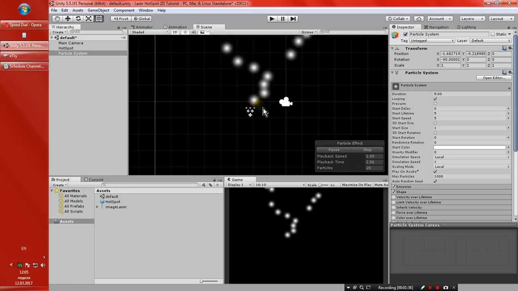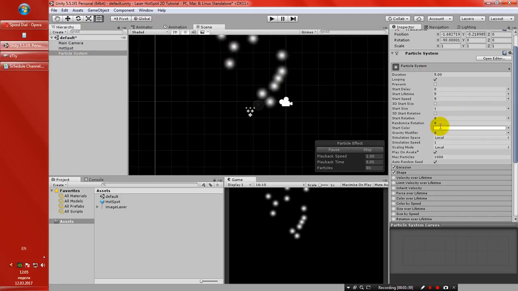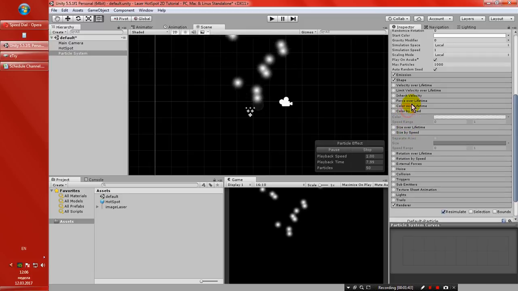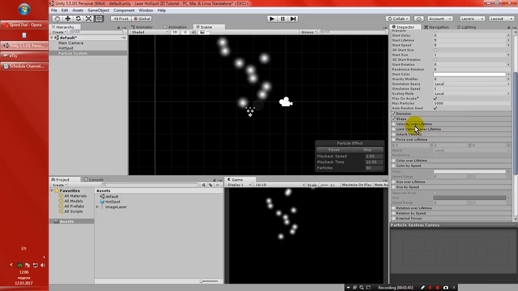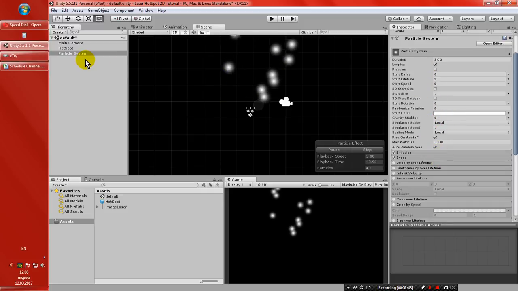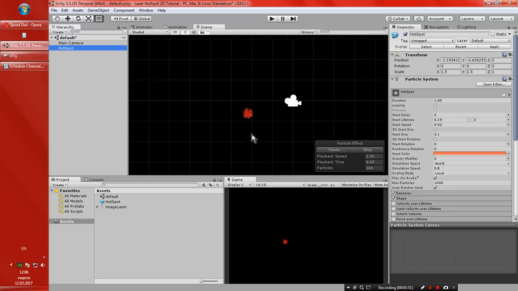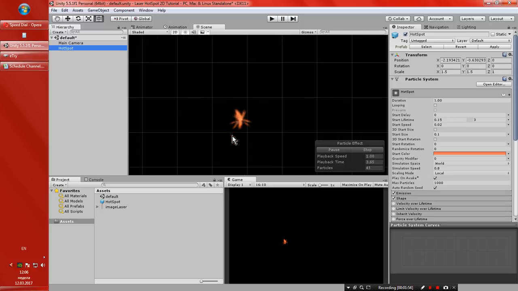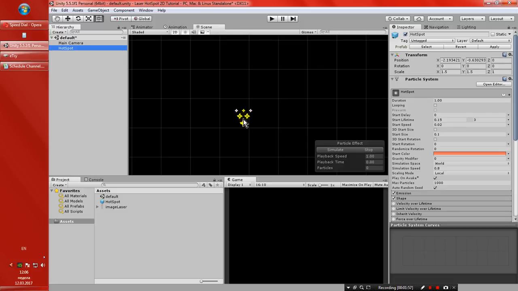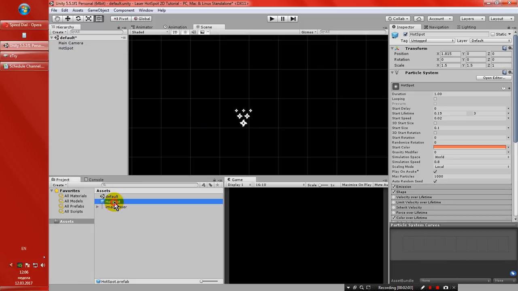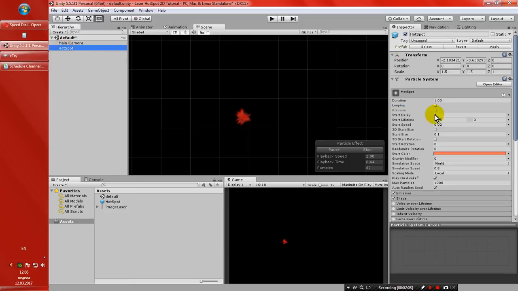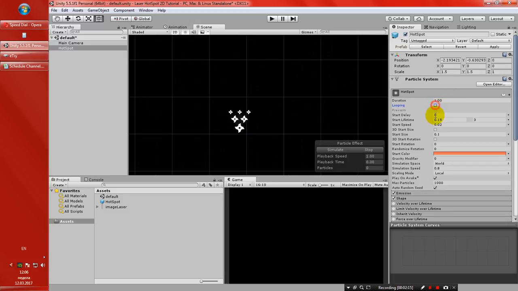You create a particle system, and then you play with all of these variables, colors, speeds, how the particle is gonna emit, how to show. The main thing is, I'm just gonna delete this, that this thing here is gonna be the flame where the laser is gonna burn on the ground. So one important thing here is that the prefab, you should make this on loop. Okay, so not, this thing is looping forever, so we need to unloop. That's the thing we need for this tutorial.